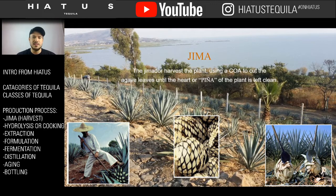And then that is the part that is going to go. So here's kind of a little bit of the picture process. The jimador cuts it down. It looks like the center picture. And then at the right, you get another picture of kind of like how big the tools are in reference to these things. Now granted, agave can grow 5 meters wide and 5 meters tall. They're very, very big. Not all of them get that big, but they do get taller than a normal sized person and wider than a person can reach.